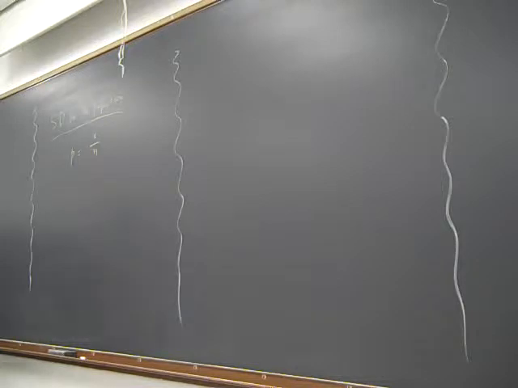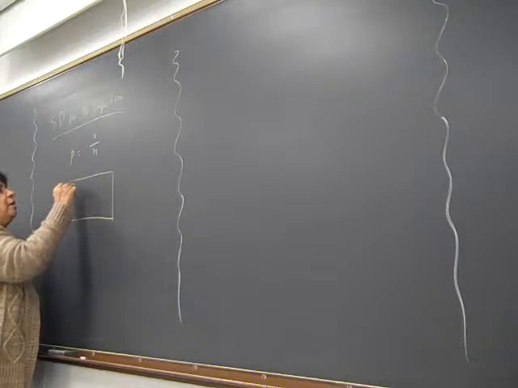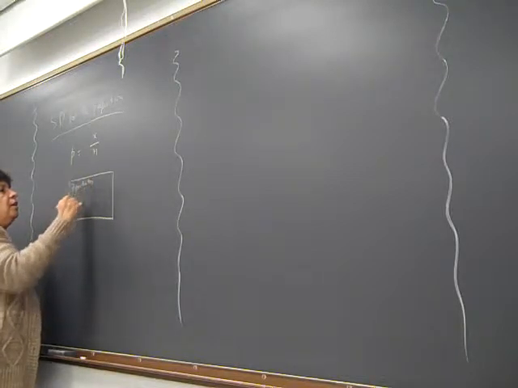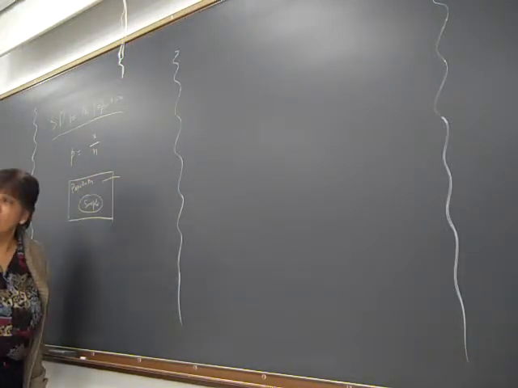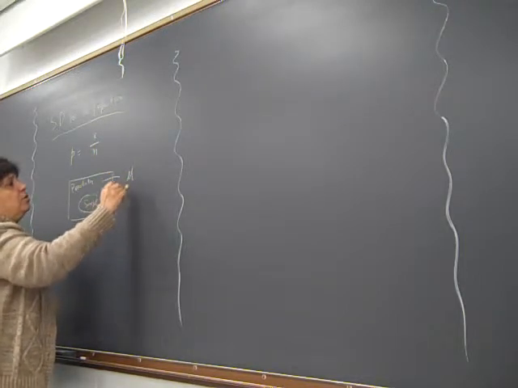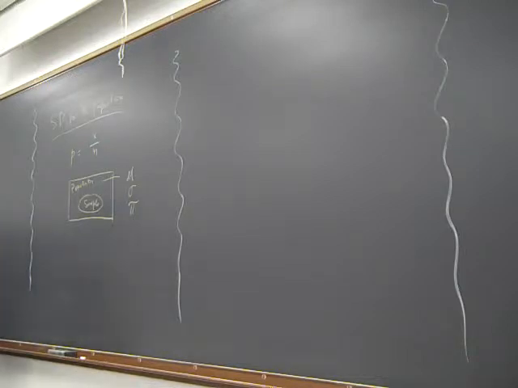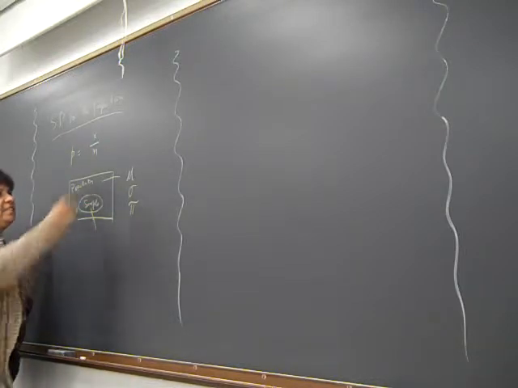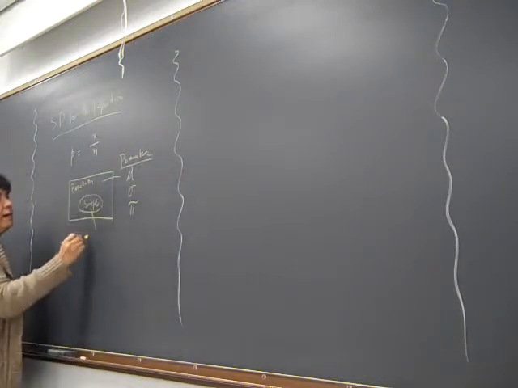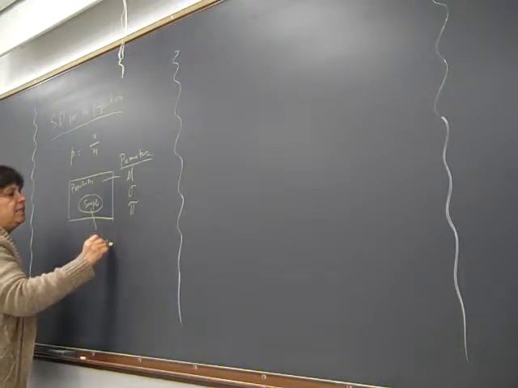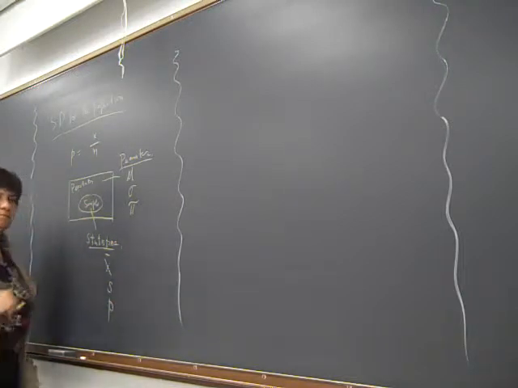Now, since we have the sampling distribution, we know that we have a population and we have a sample, right? From the population, we have parameters. What are the parameters of the population? Mu, sigma, and pi, which is the proportion of the population. For the sample, we have statistics. What are the statistics? X bar, S, and P.